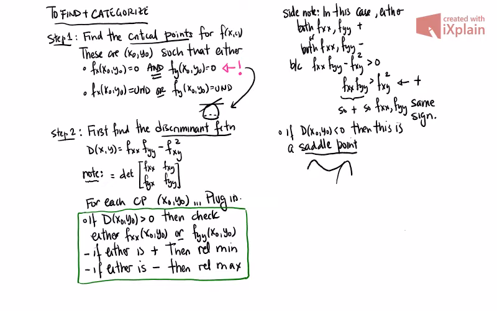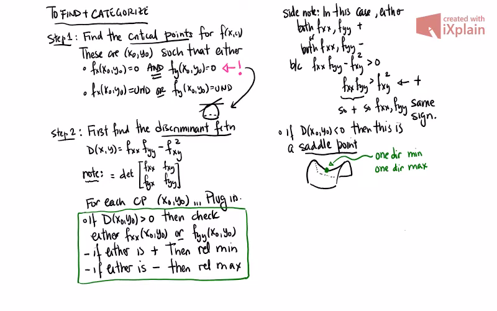So I'll draw a picture so that you see. This would be a point that looks like, so imagine like a saddle of a horse is where the name comes from. So picture the point, let's say we'll make this green, right on top. If you think about what happens at that point, in one direction it's a minimum, and in one direction it's a maximum. I mean, there are lots of things happening in different directions, but if you go left to right on my picture, you'll be at a minimum. And if you go in and out, like across the saddle where you put your legs, then it's a maximum. So that's what happens when the discriminant is negative.